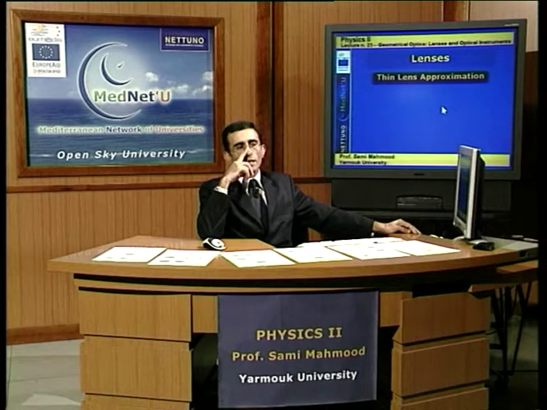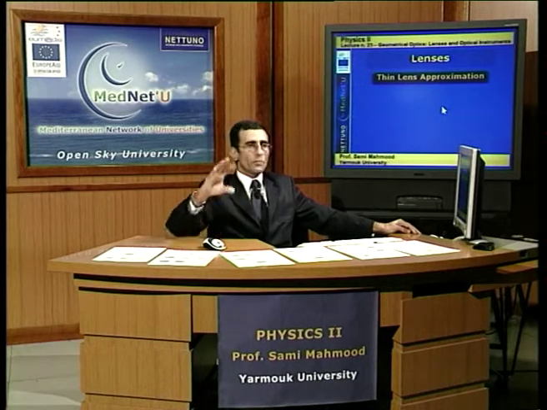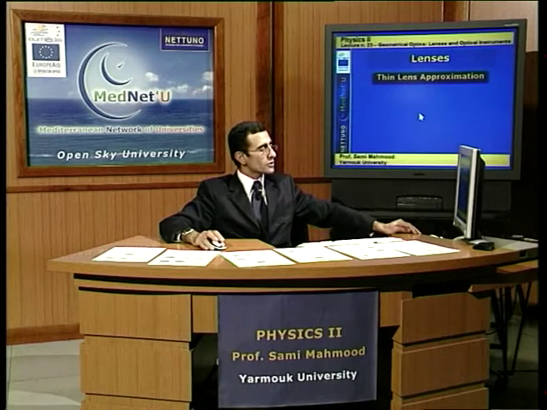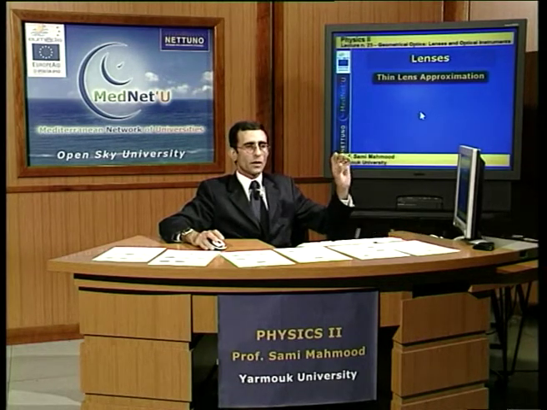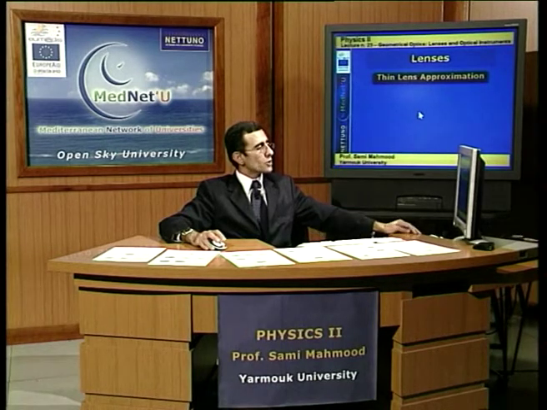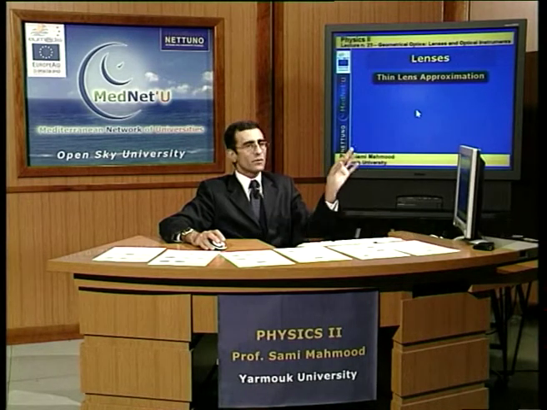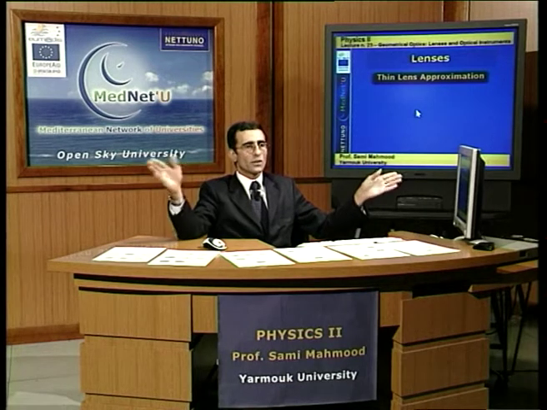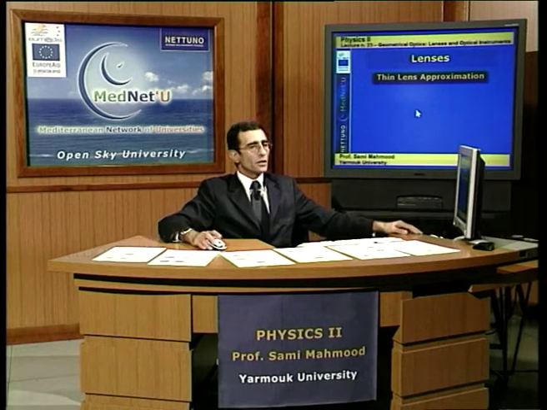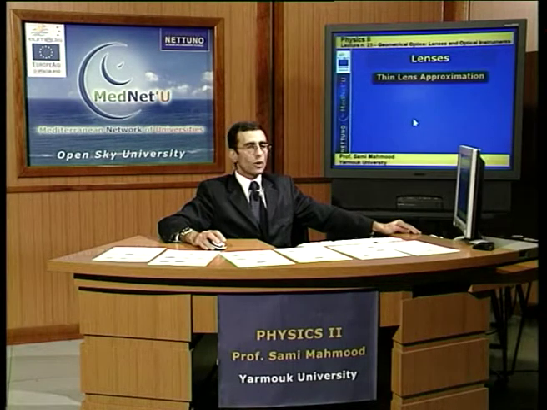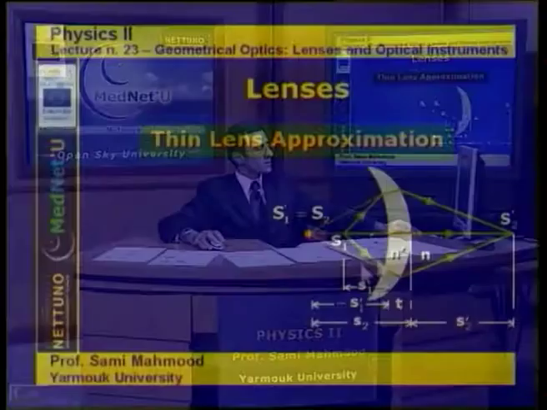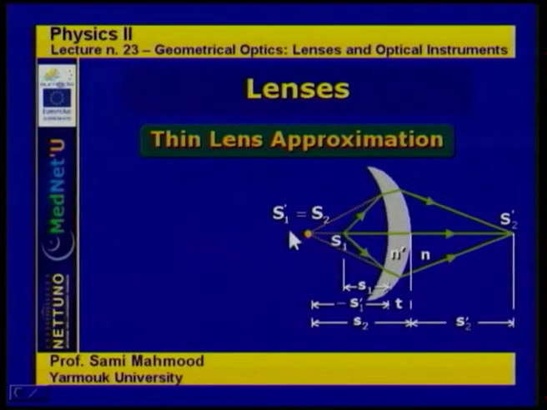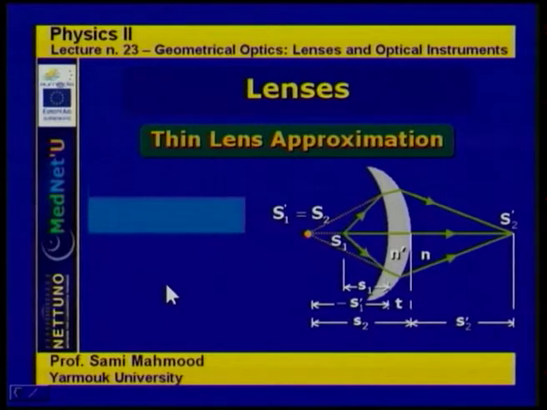And now it is a difficult task to follow up on the analysis of the image and the image construction by any optical system. So we use, for convenience, what we call the thin lens approximation, where the lens is really considered thin with respect to the distances, to the radius of curvature, to the distance of the image point or the object point. So this lens is considered a thin lens, where the thickness has to be very small with respect to all other distances.